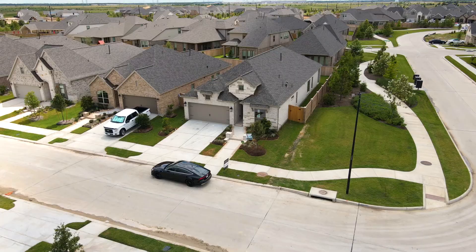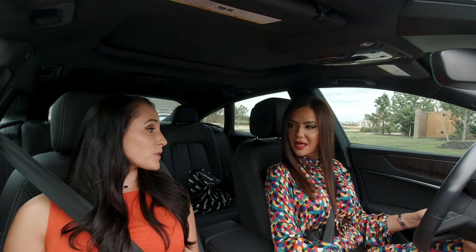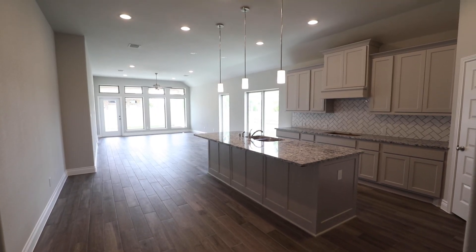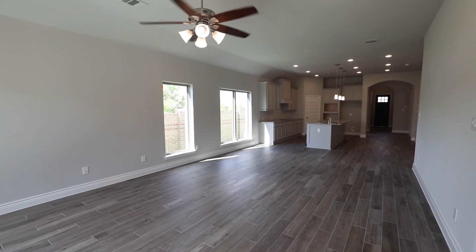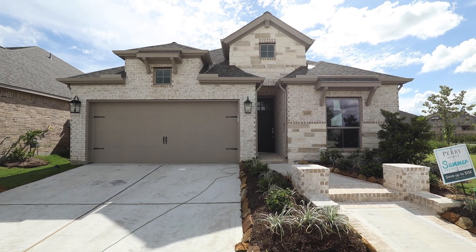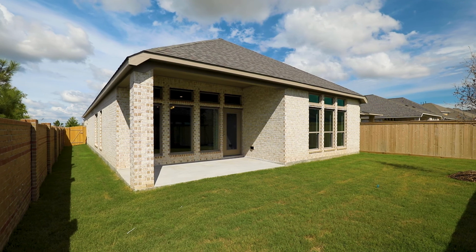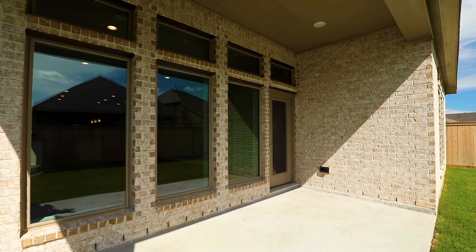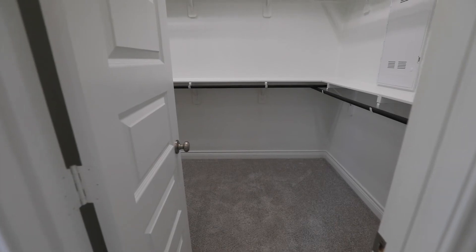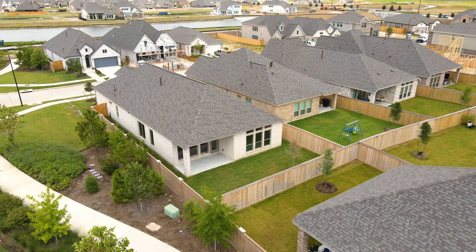I have fallen in love with this elevation. This is a Perry home at 15039 Montezuma Quail Drive. Not sure where they're coming up with these street names, but I'm liking them. This one features an open kitchen with 12-foot ceilings in the entrance and a mudroom. It's 2,188 square feet — not too big, but not too small. This house is listed right now at $364,900; it was $389,900, so that's a great price drop, especially right now. It also has a large covered patio, walk-in closets in all the bedrooms. I love the elevation, I love the colors. They did a great job on this one. Ready to go — where can I sign? Don't tell Daniel.